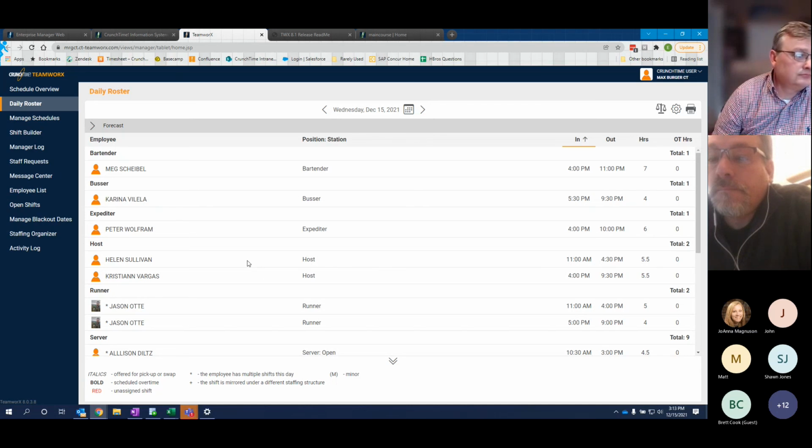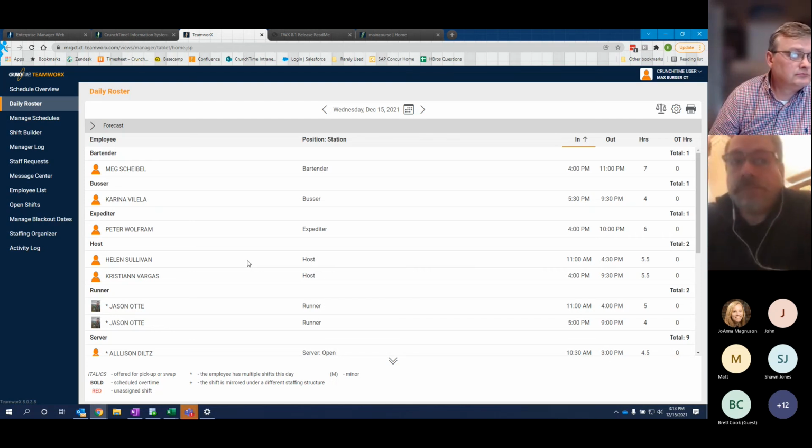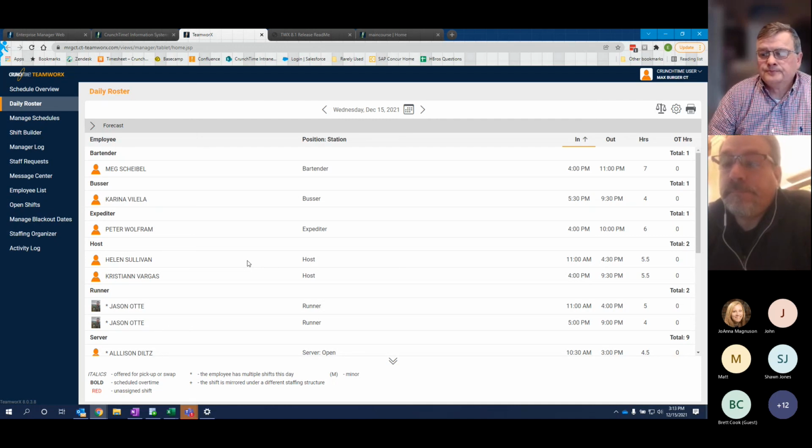And all I was going to say is that while it is a website, it doesn't necessarily have to be navigated to from a computer. It is optimized for mobile. It works almost as well on mobile. The only limitation being that while you can do scheduling from a tablet, it will not allow you to schedule from a cell phone for the same reasons Joe mentioned, that it would be very difficult to manage all of that on a little tiny screen.